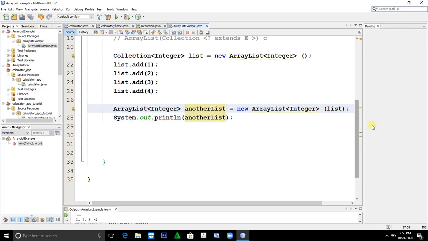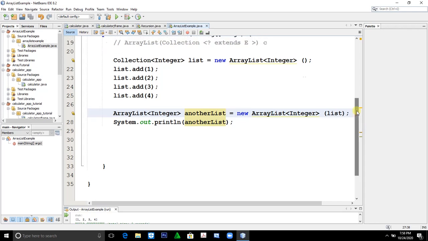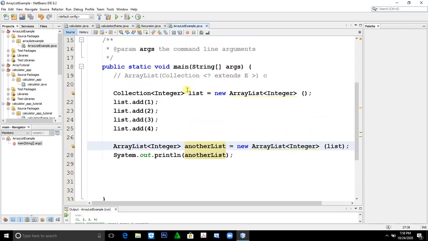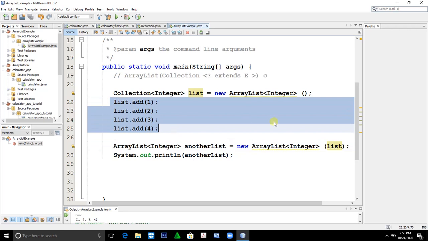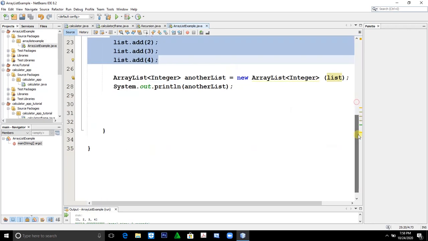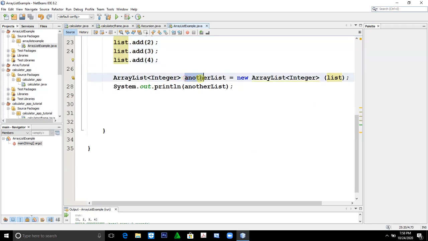So we use this list here so that all the objects will transfer into this ArrayList. So therefore, if we print anotherList, the output will be 1, 2, 3, 4.